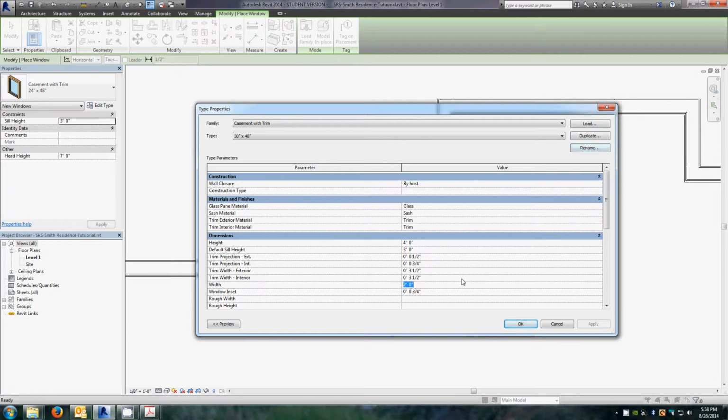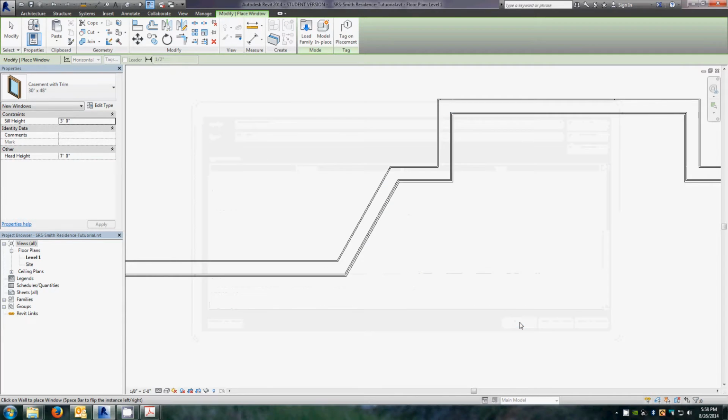Now we need 30 inch, so we're going to go 0 space 30, and that should give us 30 inch, which is 2 foot 6 inches. Our height should be good. Everything else is fine. So hit OK, and now we should have a 30-inch by 48-inch window to put in there.